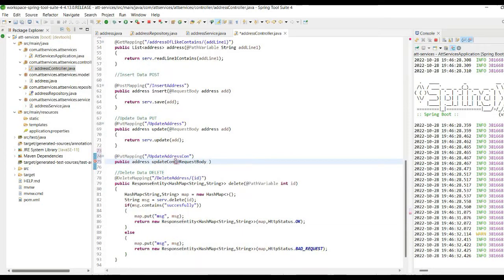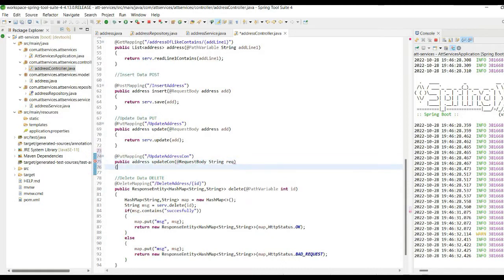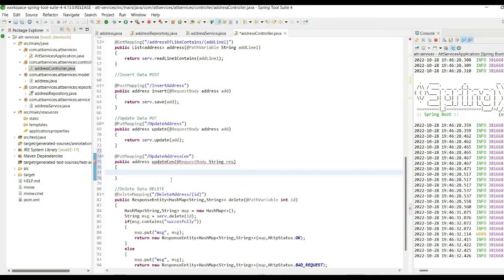And here we are not going to use the model. Let's put only a simple string, and here we'll be putting the request body, let's say req. Now let's take this one, and what is our return type? Return type would be simple string, and then here we'll return, let's say, records updated, or number of records updated.